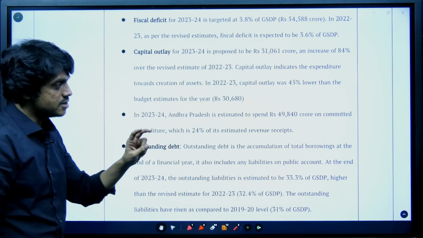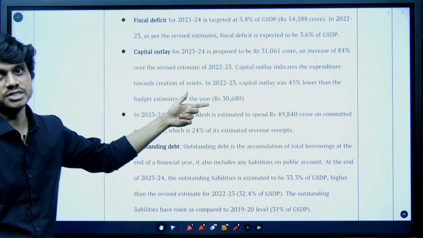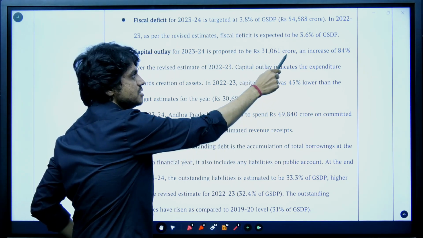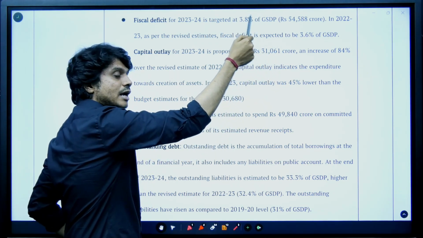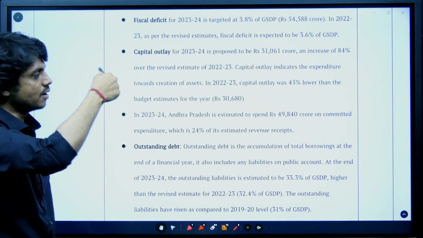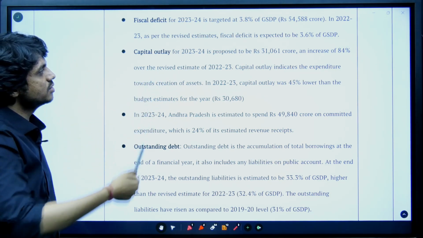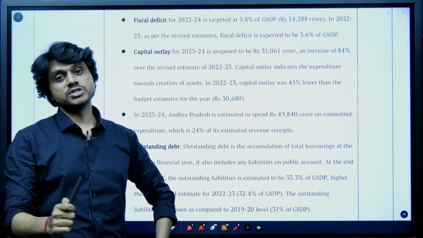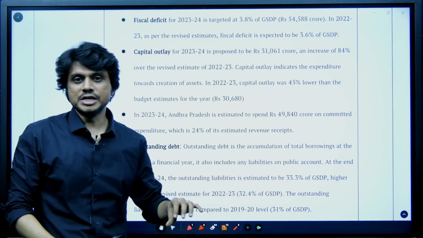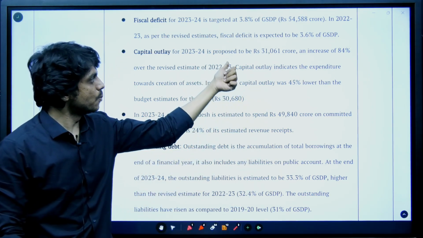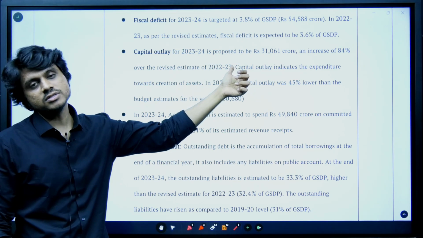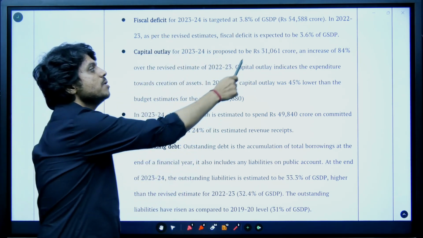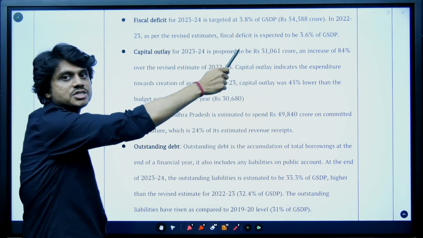Now, here you have to understand 2 points. Firstly, you can see the value of capital expenditure is hardly 30,000 crore of the entire 2,80,000 crore. It is just a little bit more than 10%, right? So firstly, the value itself is very low. Now the second thing is, what happens with governments, be it central or state, is they propose 31,000 crore here, but in the revised estimates we get the next year, the actual spending would be somewhere around 15,000 or 16,000 crores.